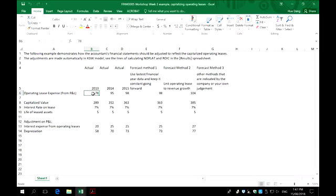And instead, part of that expense, $78 million, will be recognized as depreciation on the balance sheet. So on the balance sheet, you will have higher fixed assets, or in other words, this will lead to higher invested capital, and there will be increased depreciation. Another portion of the $78 million of expense will be interest expense of the operating lease. So I'm going to divide the $78 million of operating lease expense into an interest segment and a depreciation segment. They're going to be recognized on the P&L, the interest expense, and depreciation on the balance sheet.